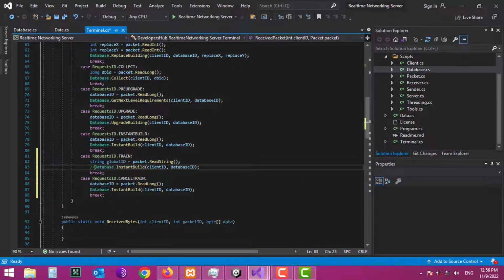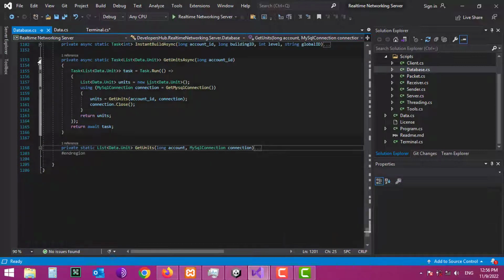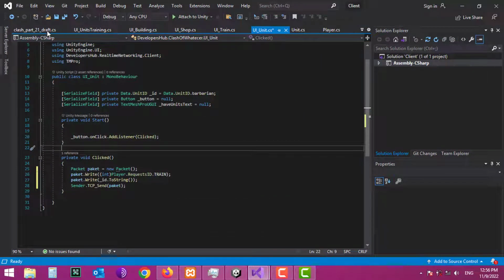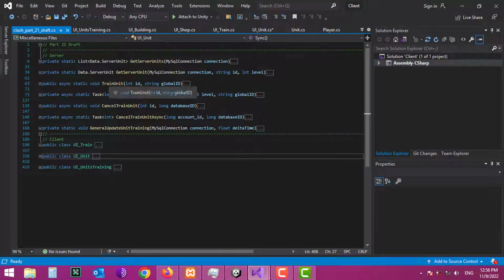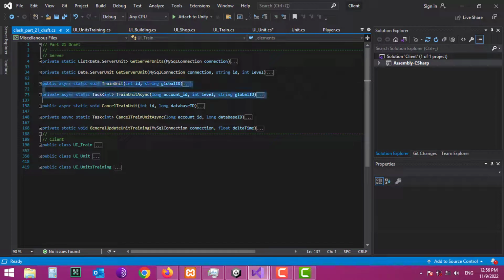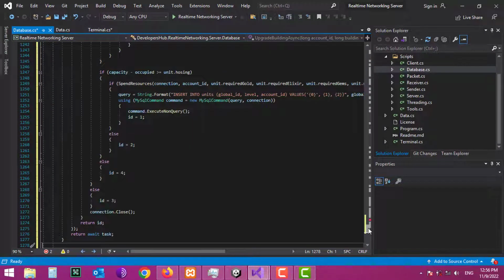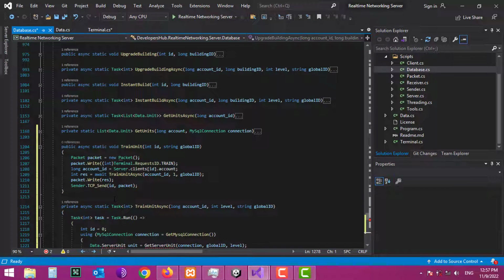So let's go and create the necessary functions here in the database. So first I'm gonna collapse that here at the end of my database. Let's go and check out the draft I've created. Up there I have created a function for it, train unit. I'm just gonna copy that train unit and train unit async that I've already written, and let's go and paste it in our server database. Of course, I'm gonna provide you with a link to download that draft, also with the source code of the complete project when I'm done, so you can access that. So don't worry, you don't have to type this.